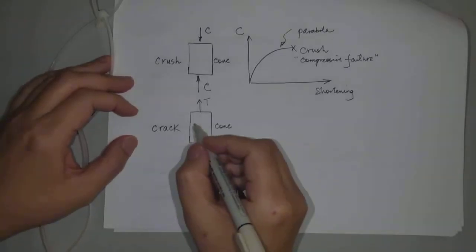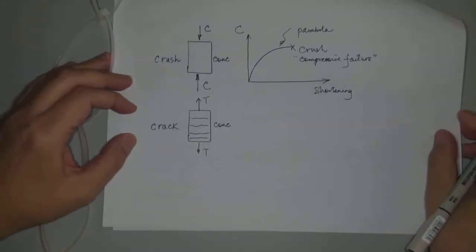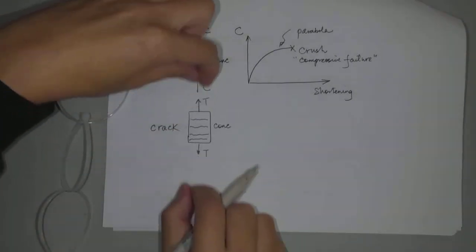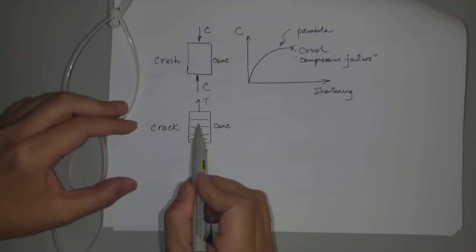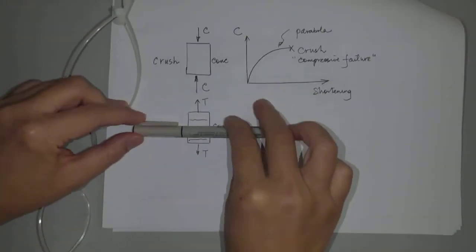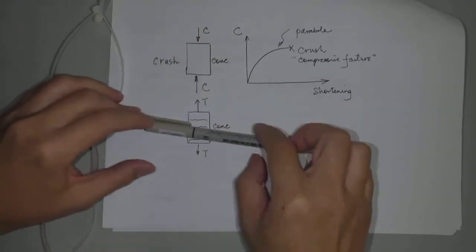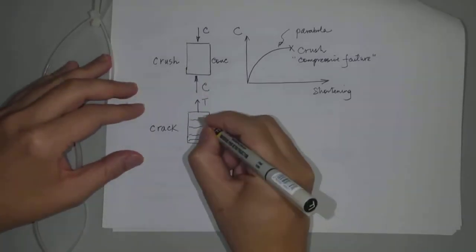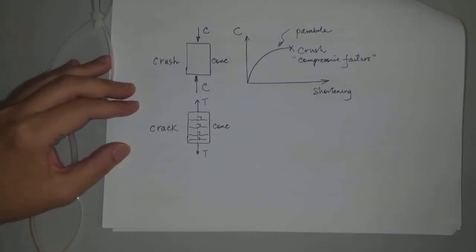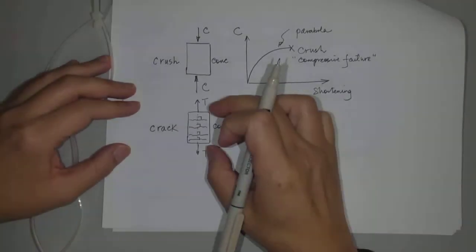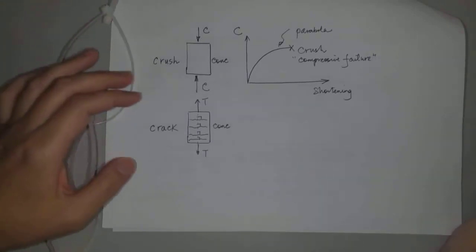So how does it crack? You can draw some crack line like that. What that means is, if you try to pull it in this direction, then the crack will form in this direction. By just looking at these two directions, you can tell they are perpendicular to each other. And you don't need to apply much load. Just a very little T is able to crack this piece of concrete, because concrete is very weak in tension.